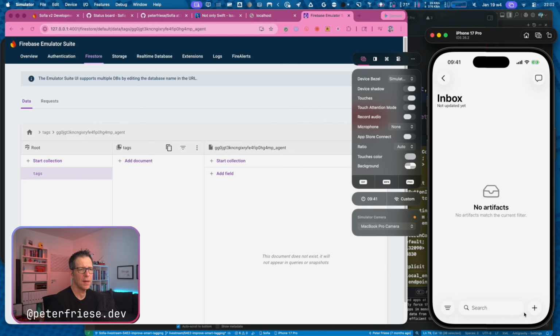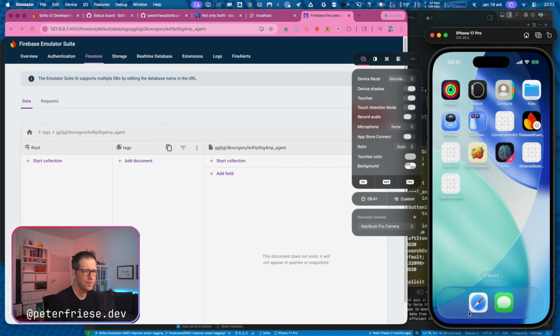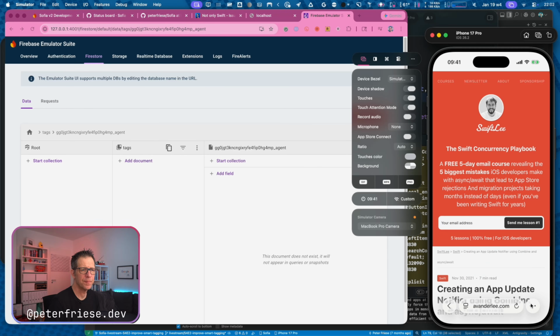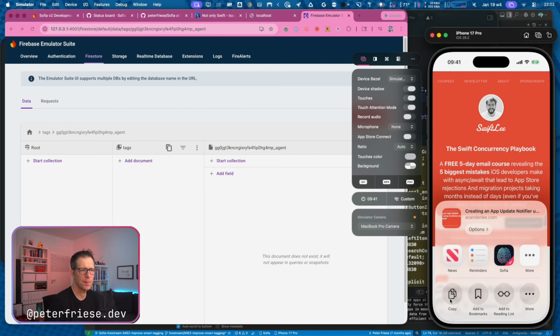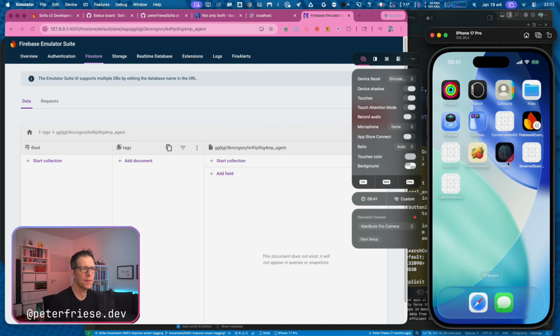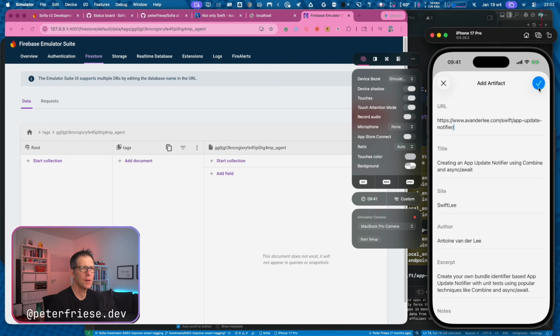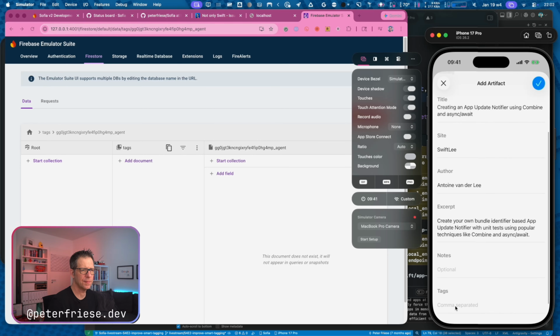Okay, and now I'm going to add this. Share, copy. So when I add this and set the tags, so let's say Swift, async.